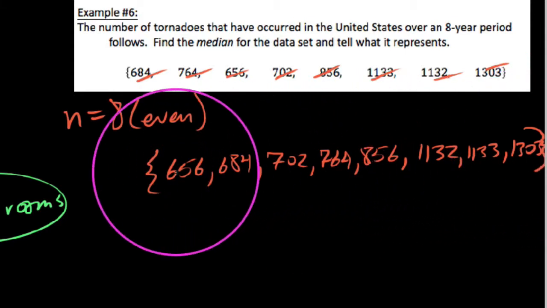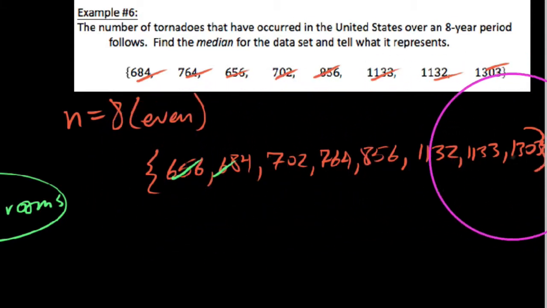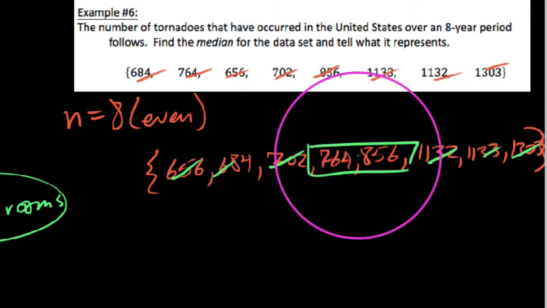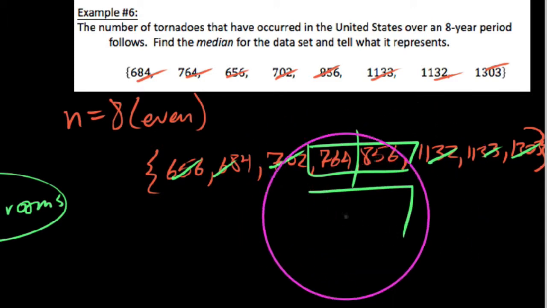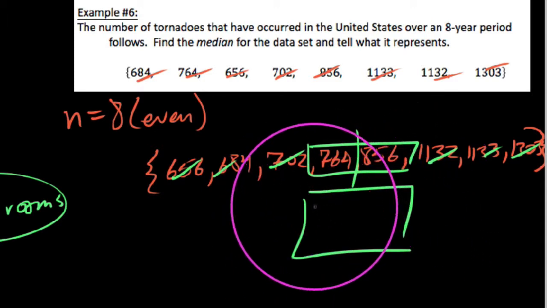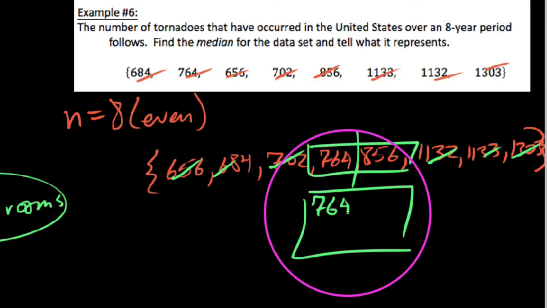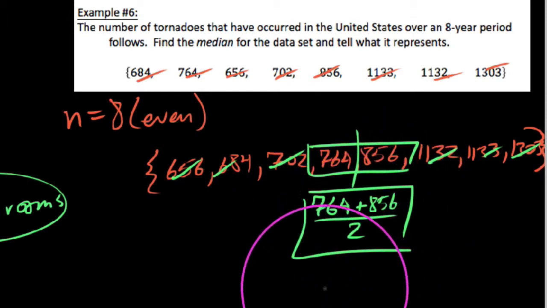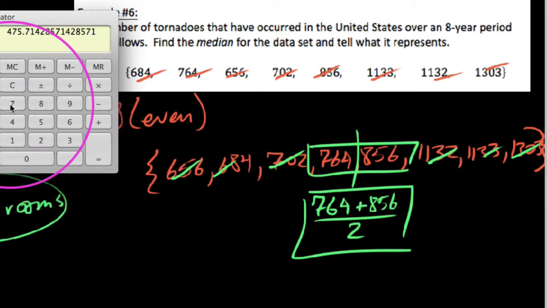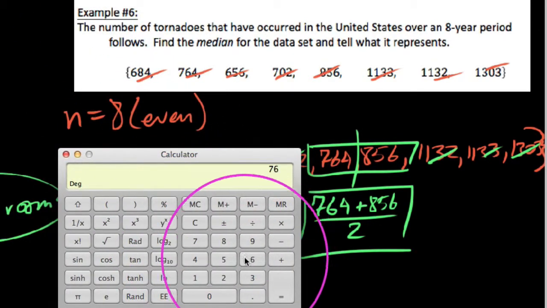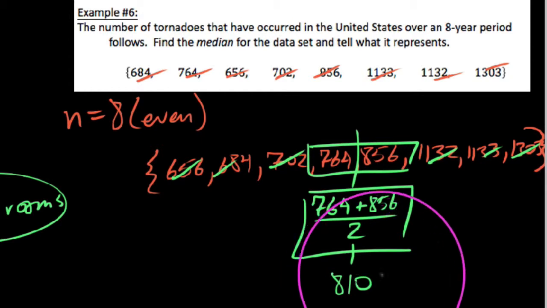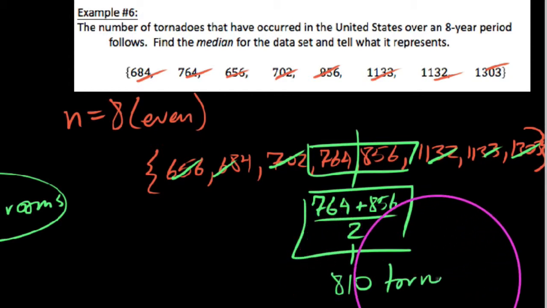This is our array. When we count in this time, what you're going to see is we can count like 2 at a time in. 1, 2, 1, 2. Cross off these ones here, but you're going to land on 2 numbers. And I like this box method because what we're going to do here is, and I don't often write this, but we're going to find the average of these 2 numbers. This is an entire section on central tendency which focuses on different measures of average. But in this case, we'd say, okay, 764, I'll pull this down here, 764 plus 856 divided by 2. So we get a median of 810, we can say 810 tornadoes, okay?